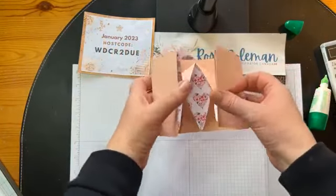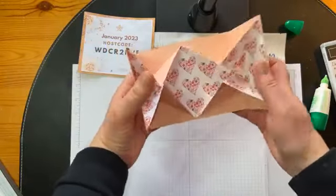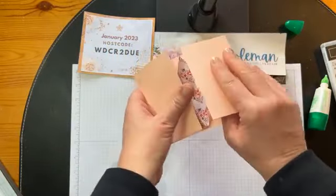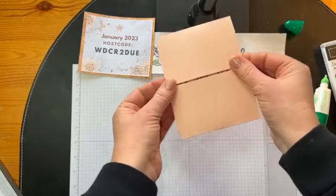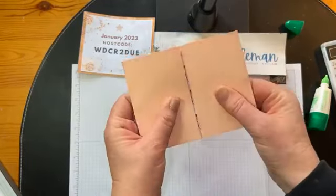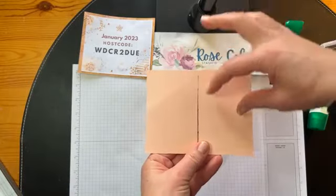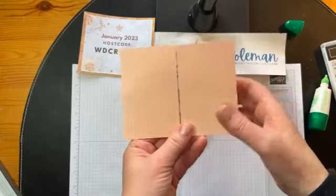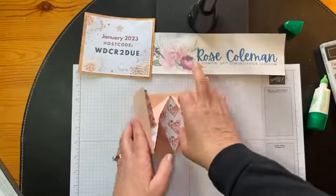Look at that — this is the explosion part! This is the fun mechanism. If you're wondering, does this fit in an envelope? Yep. It is exactly four and a quarter by five and a half. There's lots of ways to decorate this. You can cut yourself pieces for the sides, do it like a gate fold, or I'm going to show you a different way.